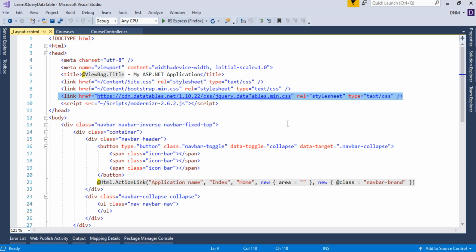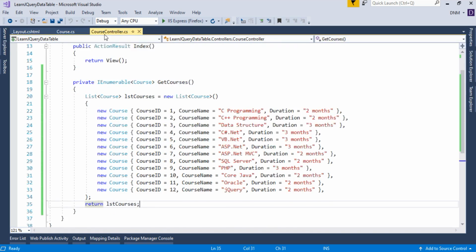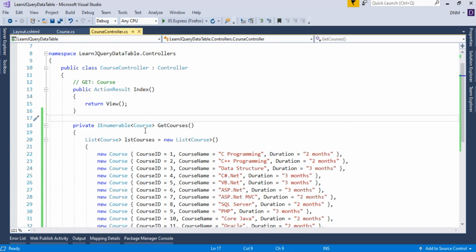So the layout file is a kind of master file. If you add it here, it becomes available to all the views which are children of this layout view. I have already added a view for this index action method, so let us go there.